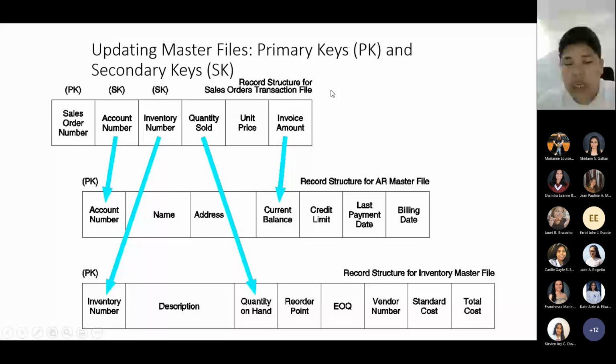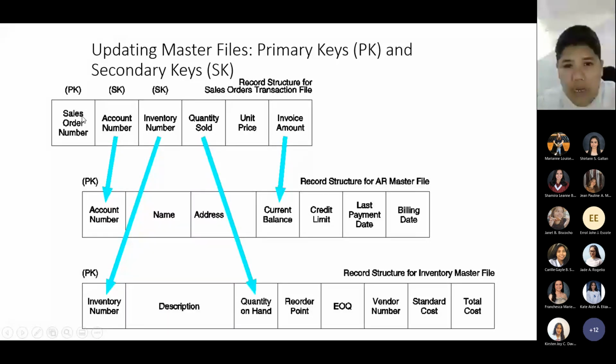Ma'am, ano po itong mga ito? Ito po, yung itsura ng report or record in each file. Kunyari, yung file natin is sales order transaction file. Ito yung itsura ng report niya or record. Yung heading niya, sales order, nandyan yung account number, yung inventory number, quantity sold, unit price, invoice price.